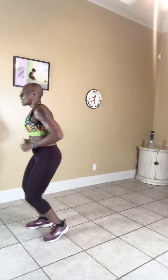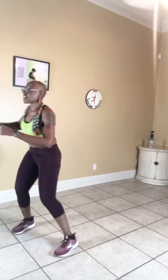1, 2, 3, 4, 5, 6, 7, 8, 9, 10. That's the last one. All right, we'll change our steps right here. Keep that body controlled, almost like a lunge. You can add a little jump to that. Are you ready? Let's go. One, two, three, four, five, six, seven.